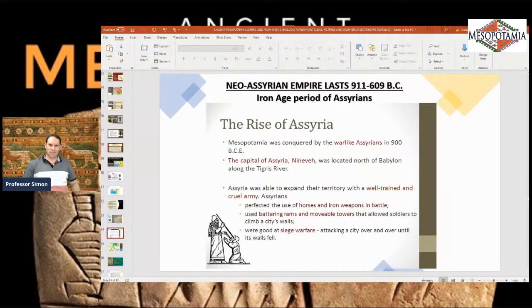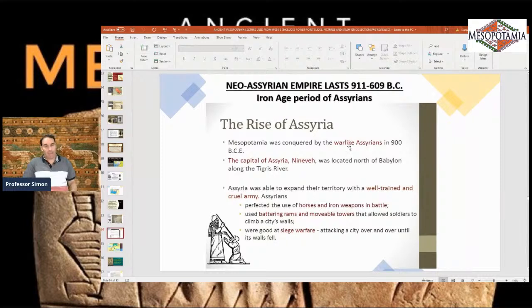Those are the usual dates for the Assyrian Empire. It's usually about 300 years. Around 911 is when they think it started. And then there's a debate about when it ends. 609, 612 is also a popular date. That's when Nineveh got sacked. And that's how long they last in the Iron Age period of Assyria.